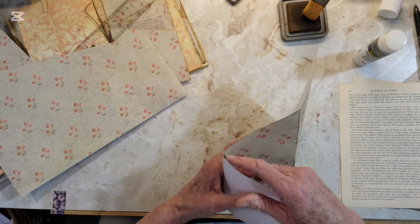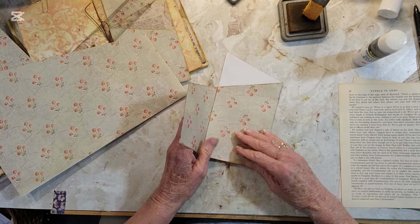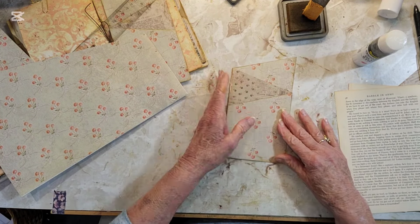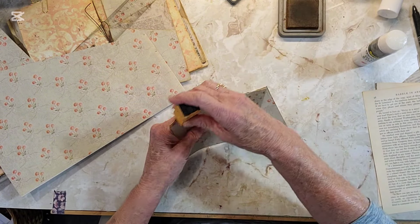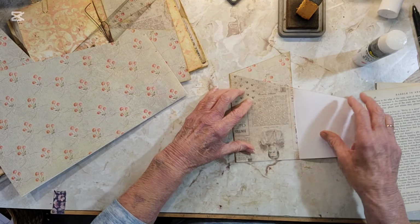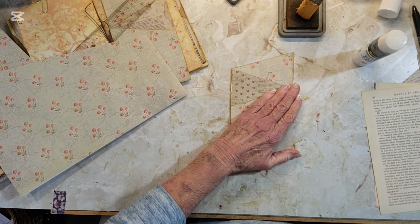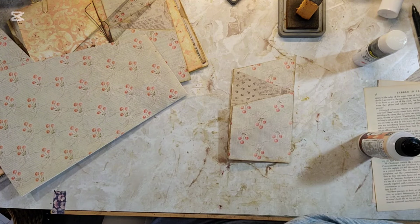Okay. Oh my goodness, come on. Not easy to go the opposite direction. Okay, so now I can glue this down here and make a pocket, or I can, oh, sorry.